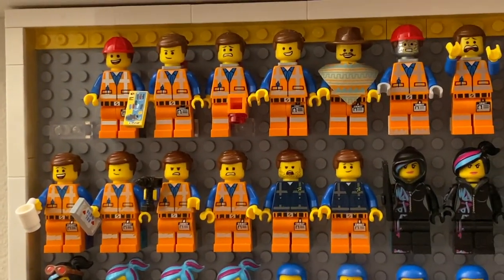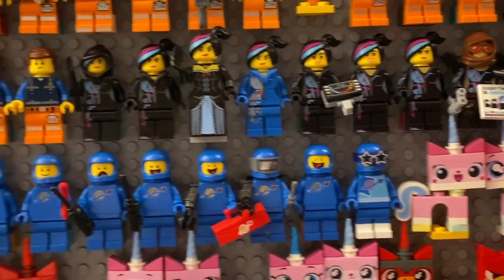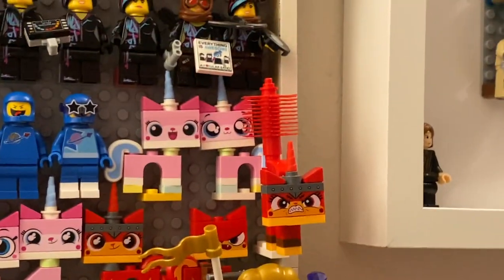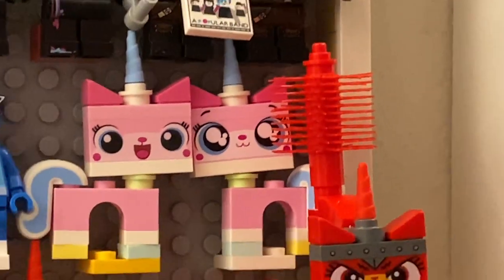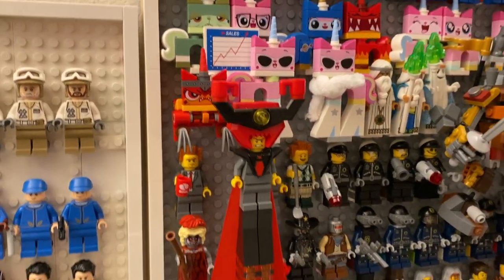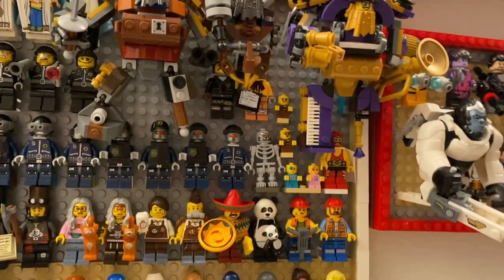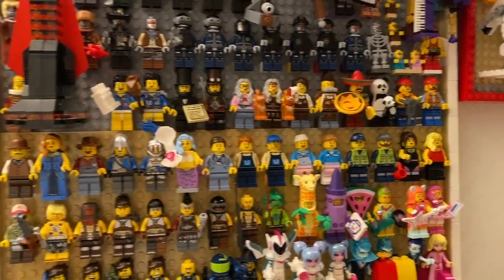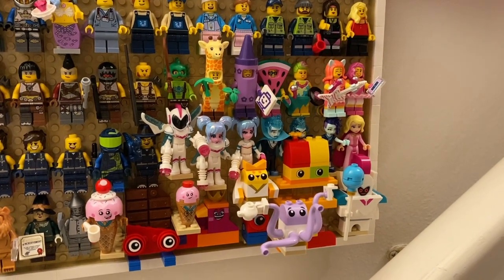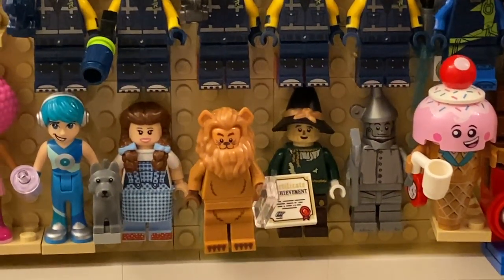Next to it is a much larger frame for the LEGO Movies 1 and 2. There are so many iterations of Emmett — the only one I'm missing is the pajamas version, since a GameStop employee made me choose between that and the western one. I also don't have every single Unikitty variant because there are just so many, though I do like the one with the brush for a tail. We have mini Metal Beard builds, Vitruvius, and all the Lord Business ones complete with his extra-long pants. Down here are all the LEGO Movie collectible minifigures — both CMF series — all the Rex iterations, plus the LEGO Movie 2 content, including official Wizard of Oz minifigs besides the Wicked Witch who came in Dimensions.